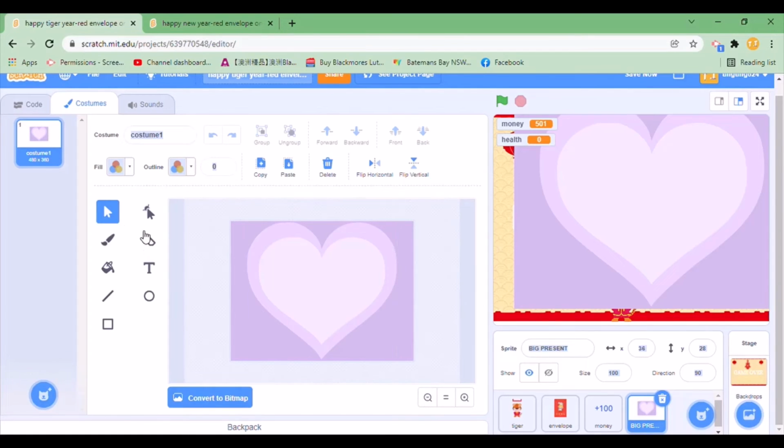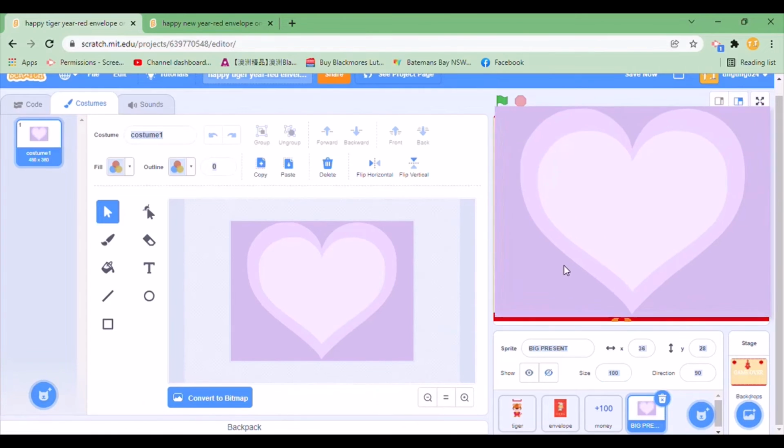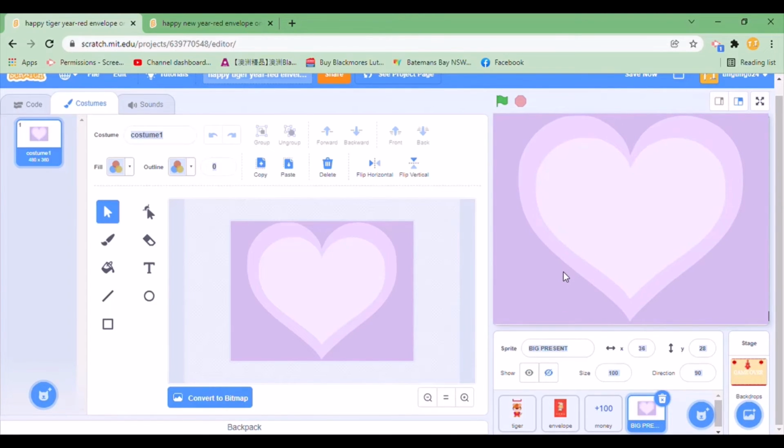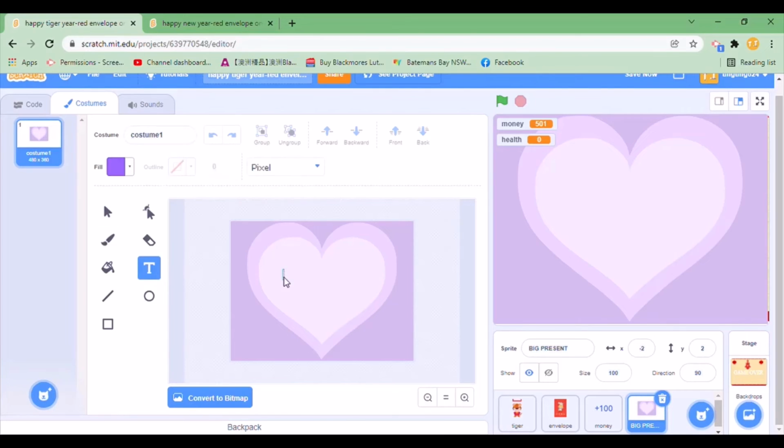We're gonna write in the middle: Happy New Year, you got $5,000. So technically you're rich. Here's text. Happy New Year, you got $5,000. Just type it in.